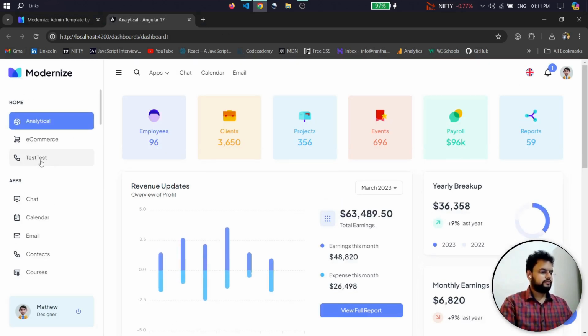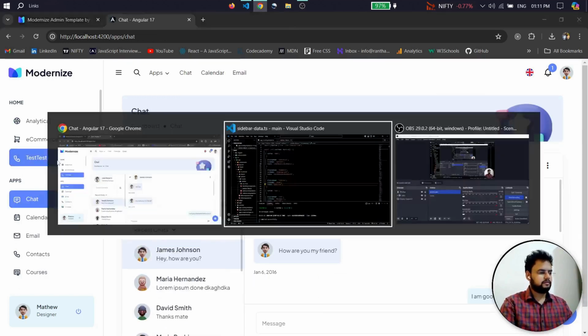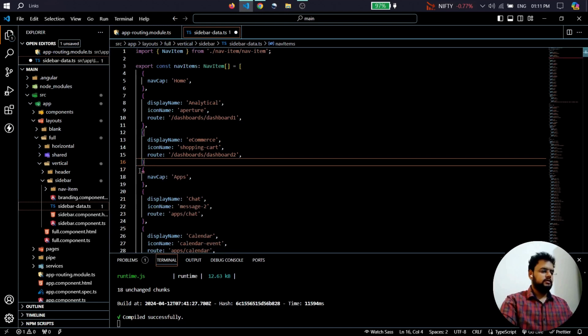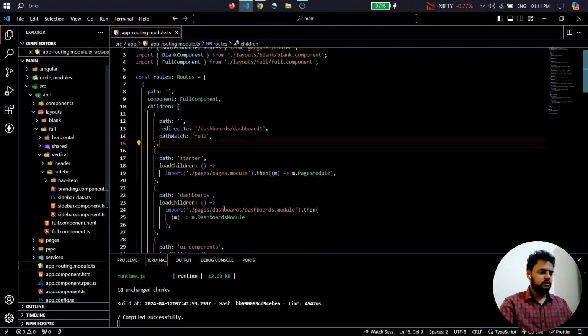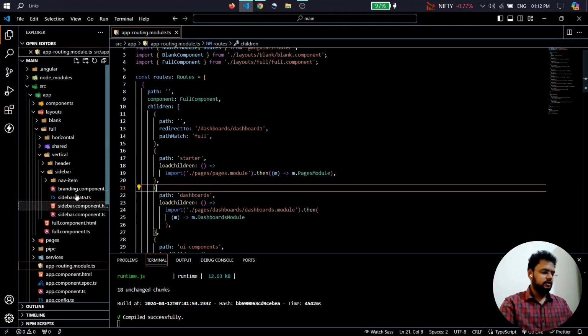See, we have the phone icon, test file, and it's basically the chat option that we have already used the route. This is how you can add a new page. You just have to go and add here, and then mention the route here, where you have created the new UI folder, right?